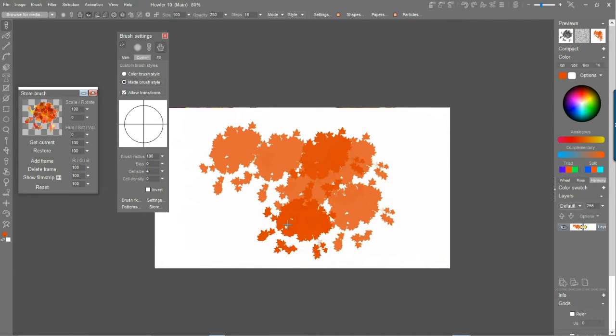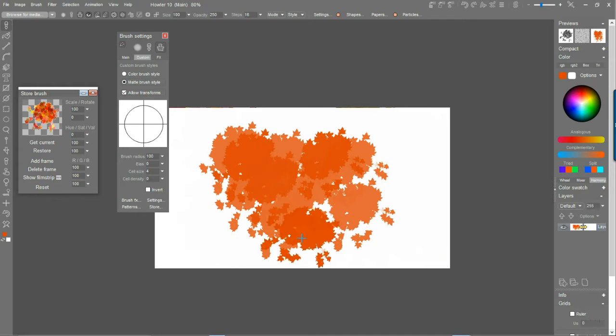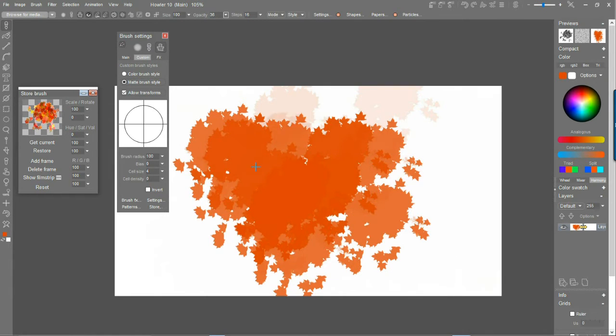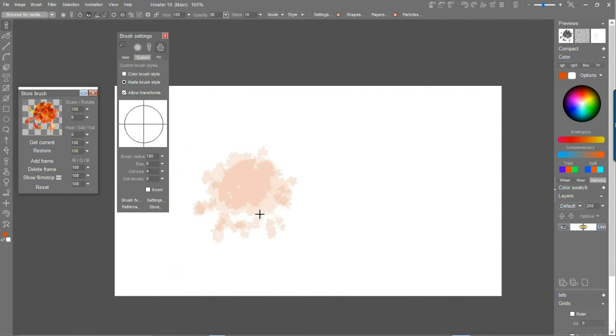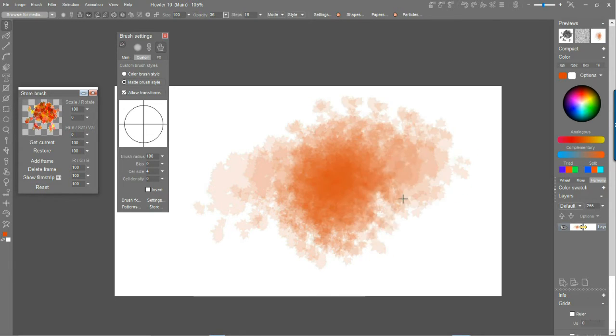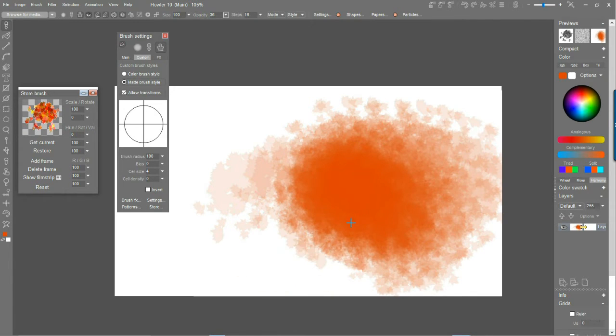There's a lot of other things that can happen here though. You see every time I paint on it, it seems to be getting a little bit darker or more opaque, and that's because it's not at full opacity initially. I might have it here at 250. 255 would be the full opacity, but if I want it very semi-transparent, let's go erase this. You can see I can do one click, another one, and every time I do that, it keeps adding a little bit more opacity to it, and if I paint, it gets to be eventually fully opaque.